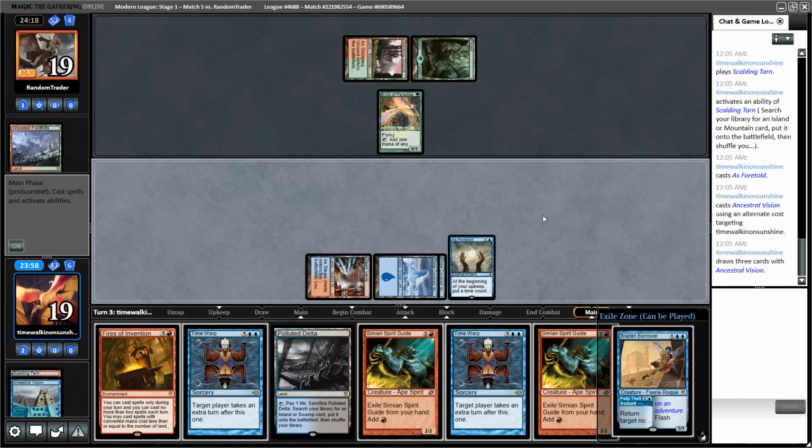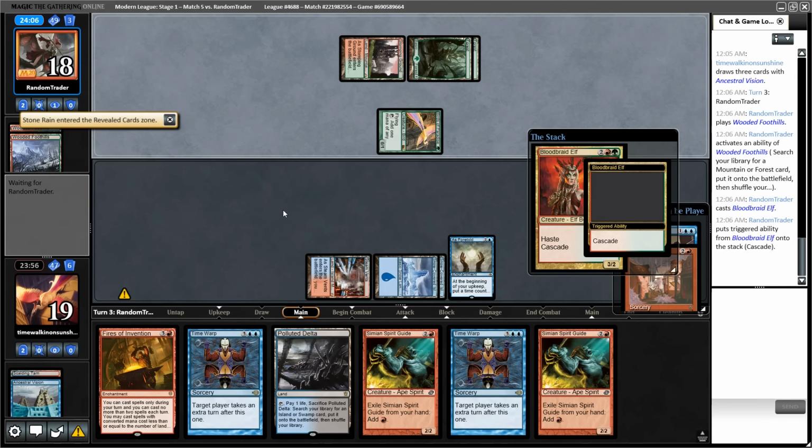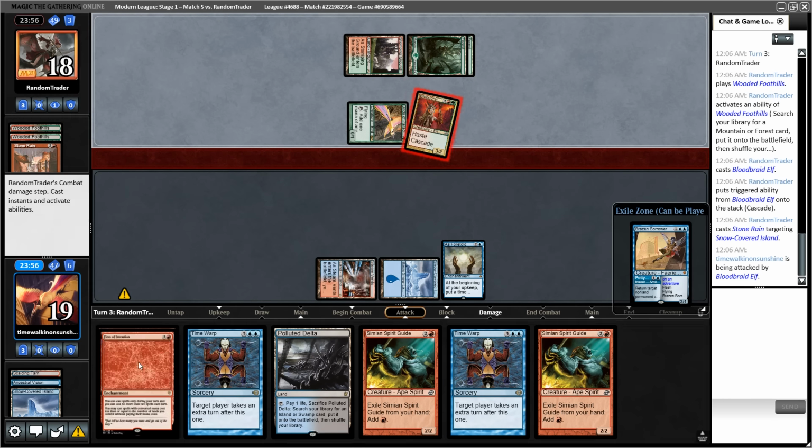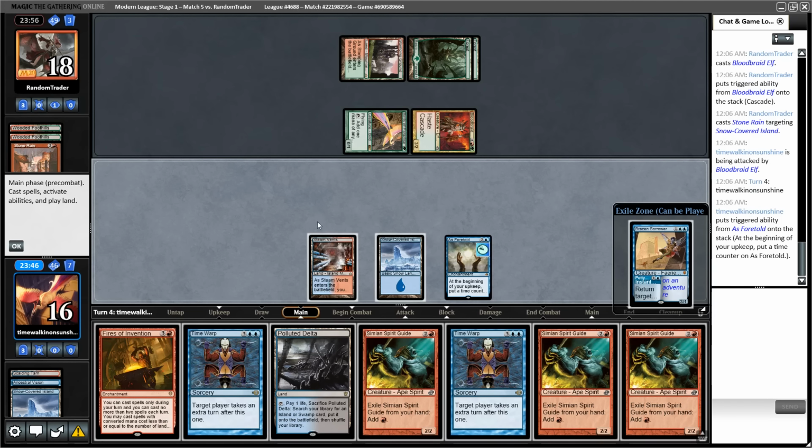Okay. Well, we've got some Time Warps incoming. Bloodbraid Elf. Stone Rain. That is kind of annoying that Fires of Invention is, you know, counting the number of lands that we have, but at least we've got As Foretold going. All right, so like I said, drawing Simian Spirit Guide in multiples is not very good. We can cast a Time Warp off of 2 Simian Spirit Guides. Is that worth it? Do we want to just put our Simian Spirit Guides on board?